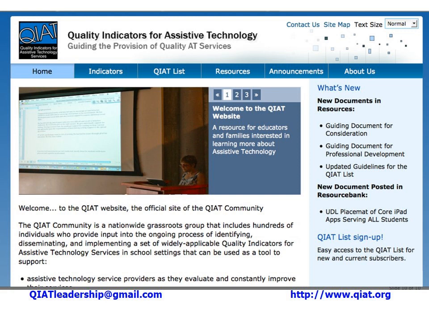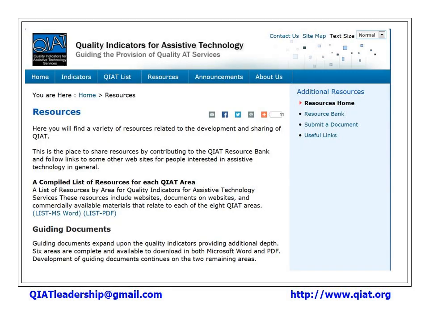We've recently been working on the website to make it more accessible, and I think you'll find many pieces of information. As you see the tabs across the top, I'm going to click next so that we go to the resources. And you see under that tab are the things that we have talked about today, where you can go and get things out of the guiding documents for each indicator, etc. There's also a resource bank where people on the list contribute papers that other people would like to see, and it's a way of sharing them.